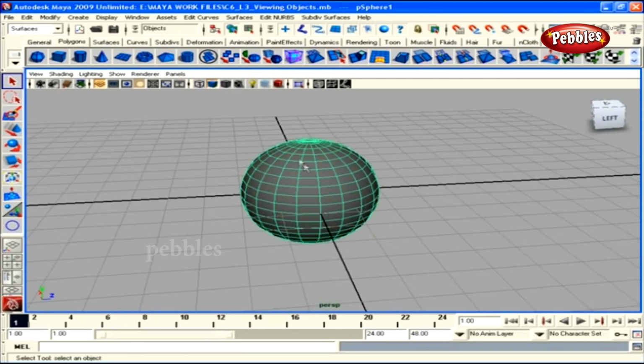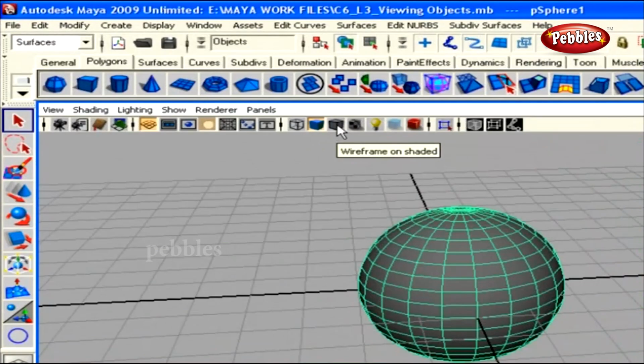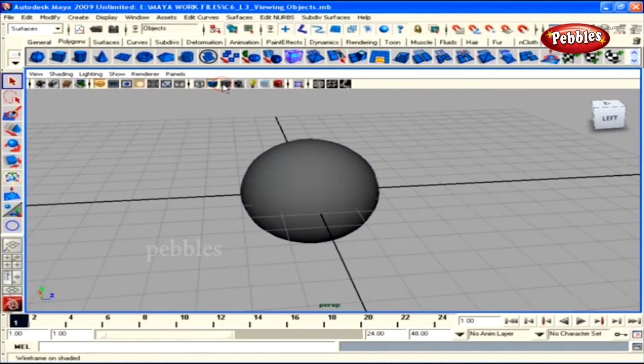You can also hit this button over here next to the smooth shade icon for wireframe on shaded mode. When I deselect the object, watch here in this mode as I can view any shaded object along with their divisions in the deselection mode. You can also view an object in the X-ray mode. Now I hope you know what an X-ray view is. Now click this wireframe on the shaded icon once again to bring back the object to the smooth shaded mode again.